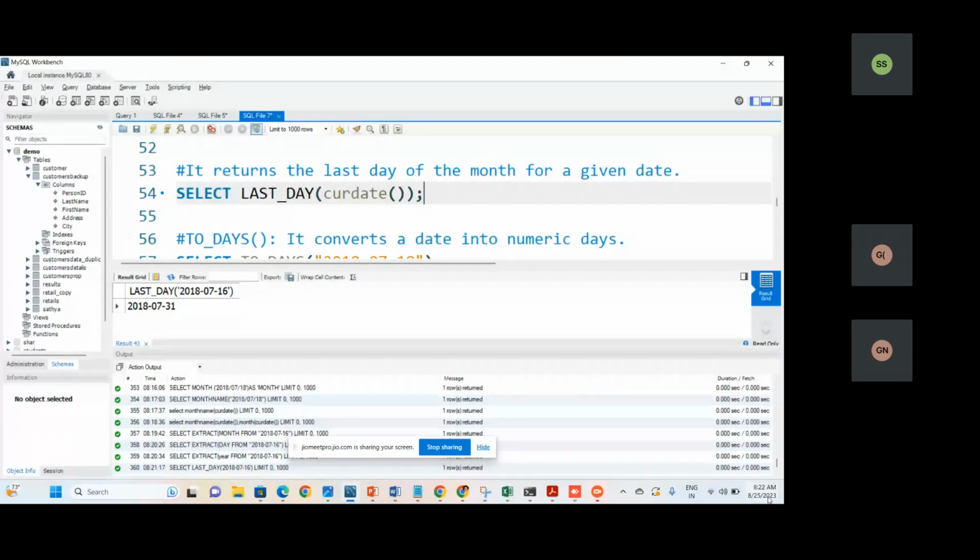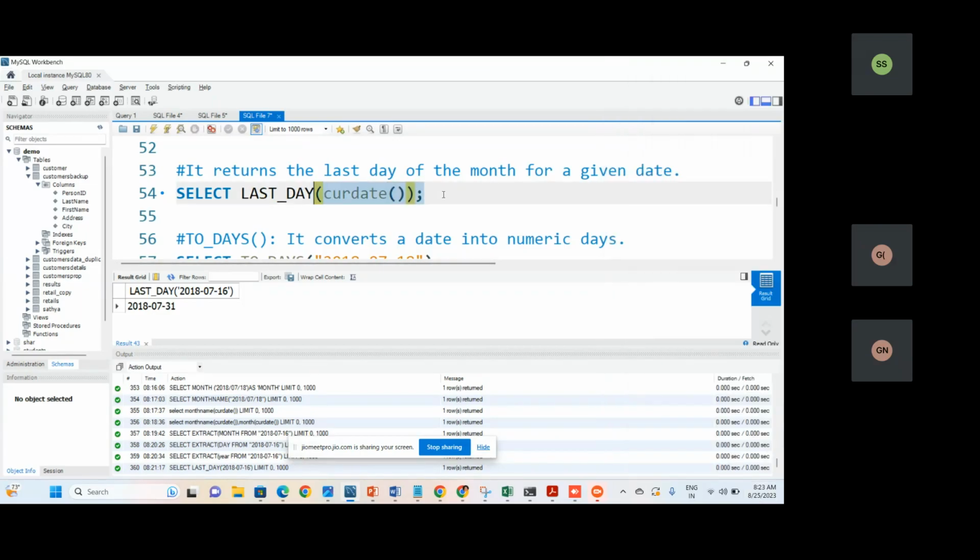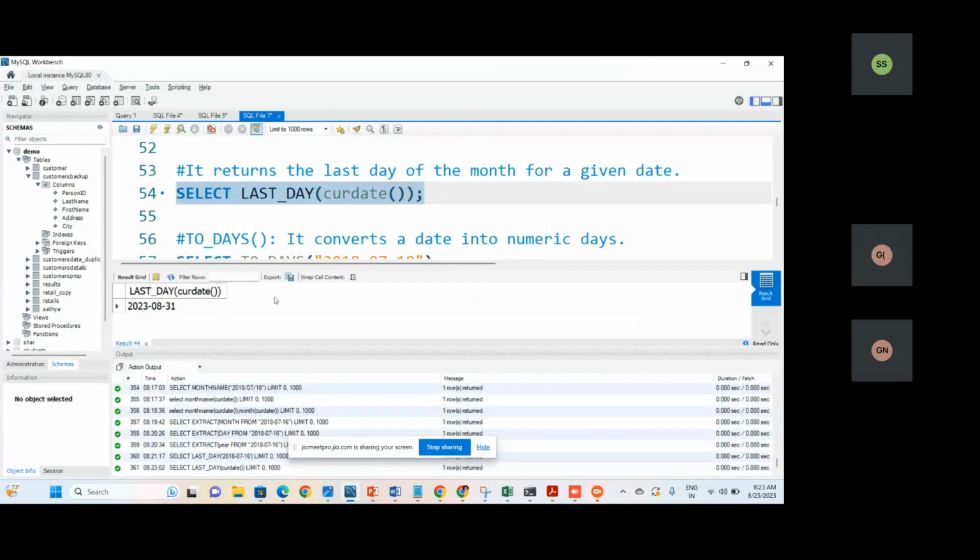In August, the last day would be the 31st, so it will generate the last date, that is 2023 08 31st. If you run this, this is the value. As I said, it generates the last day of the given month, that is 2023 08 31st.